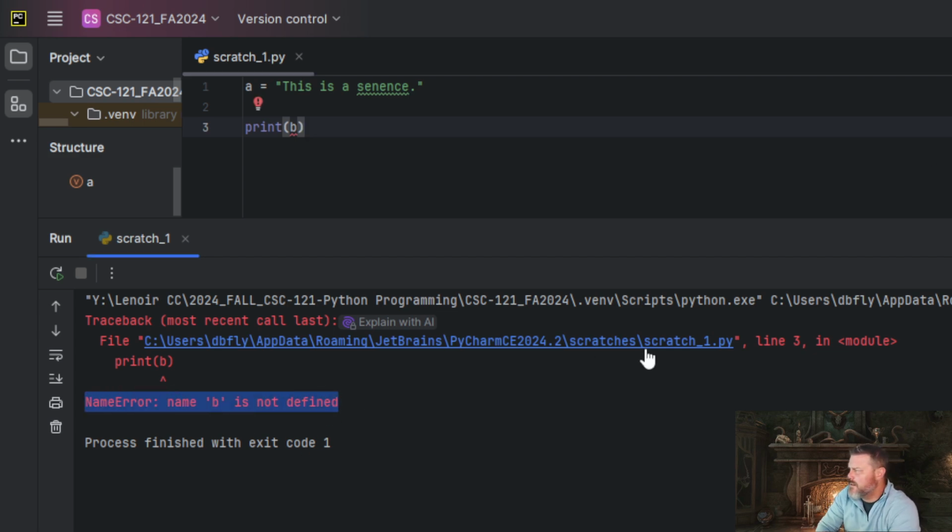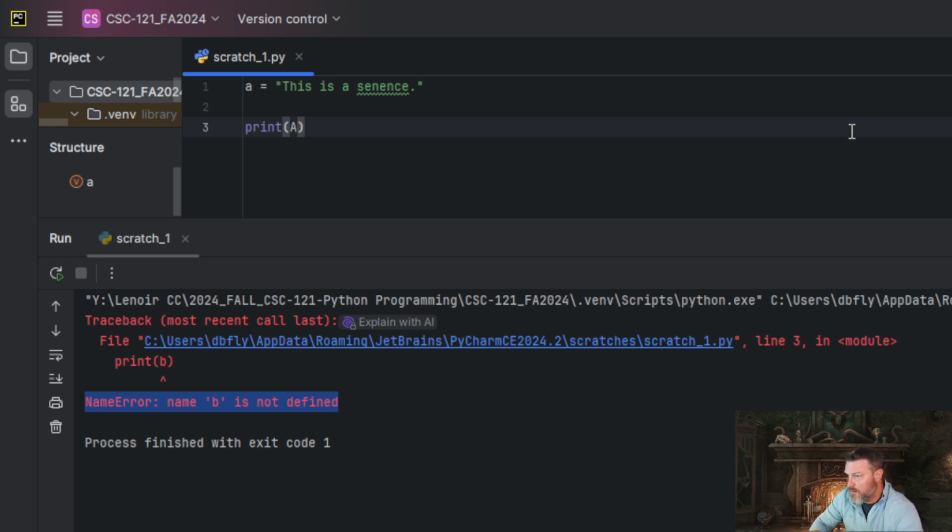Now that's something you ought to know, because you will probably see that error quite often if you spend any time coding. You forget to define a variable. So you need to know what that name error does for you. This isn't something that generally you're going to do a try and except block for. You're going to fix that, declare the variable in your code, and then the program will work fine. You just mistyped.